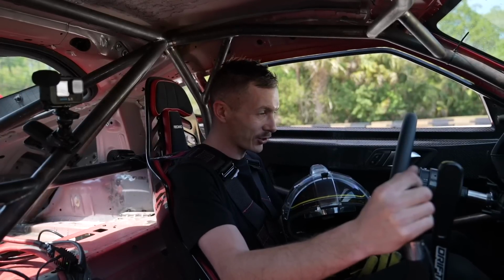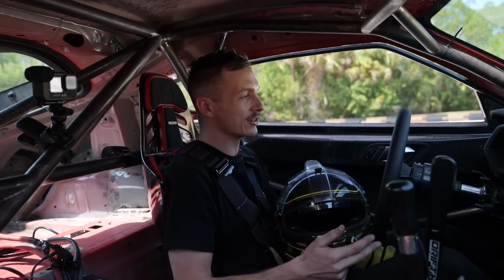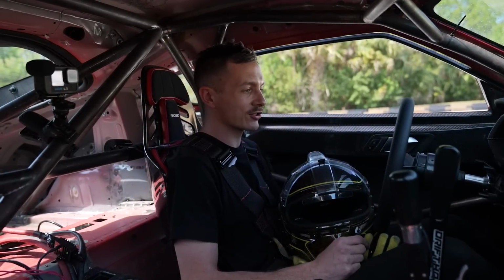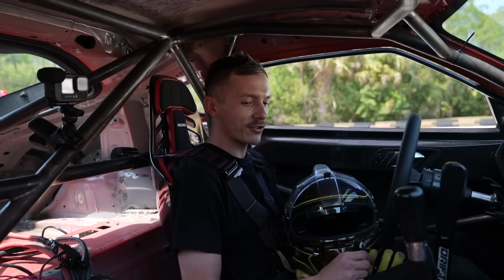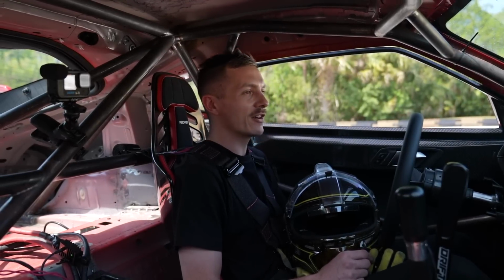But the good news is I was watching oil pressure the whole time. We didn't have any oil pressure issues. Oil temp stayed great. Water temp stayed great. But we lost a power steering line. This is our first time messing with electric power steering, so there's a few little gremlins to work out, but it felt great. I haven't really even set this car up alignment-wise yet, and I instantly felt pretty comfortable in it. Quite a bit of grip, sounded good, it was predictable, but yeah, very, very successful.